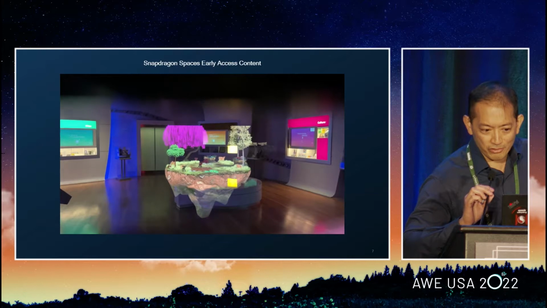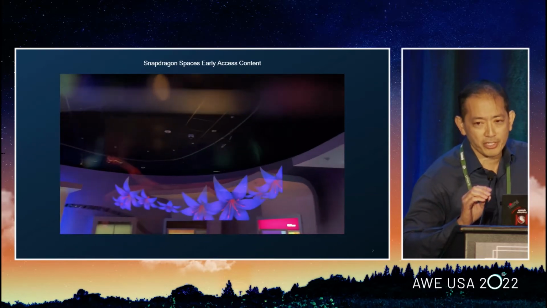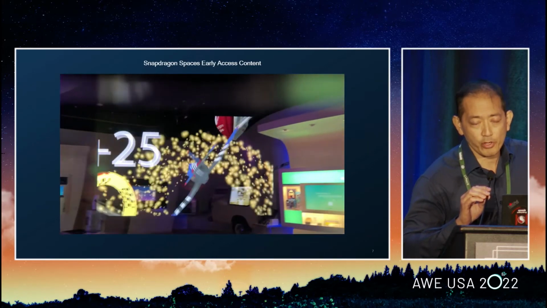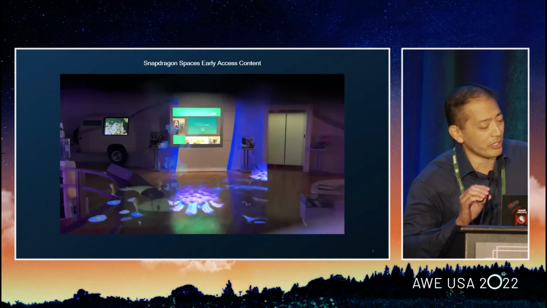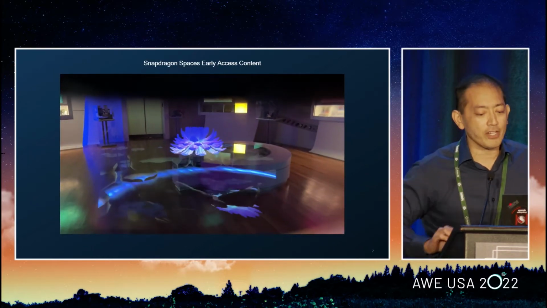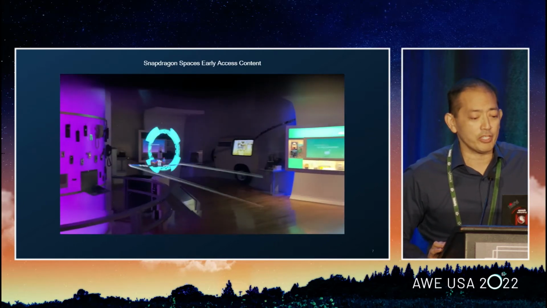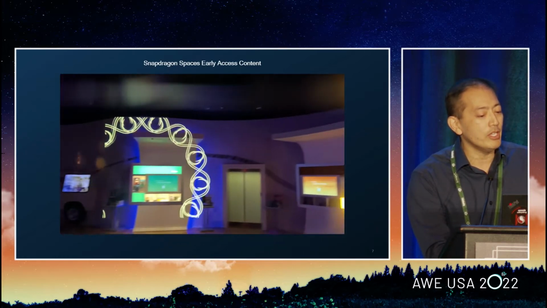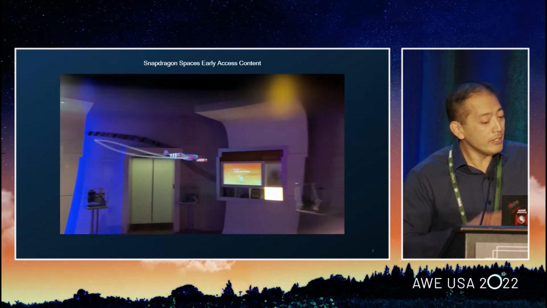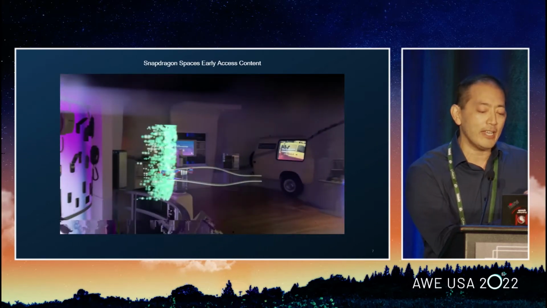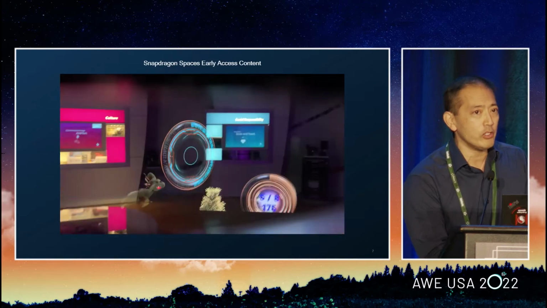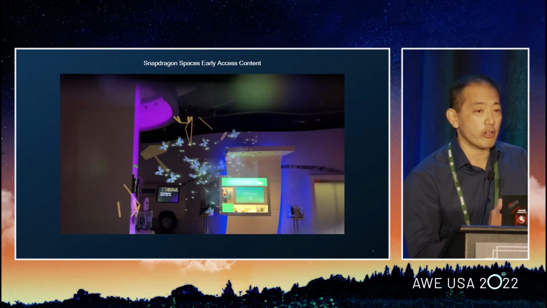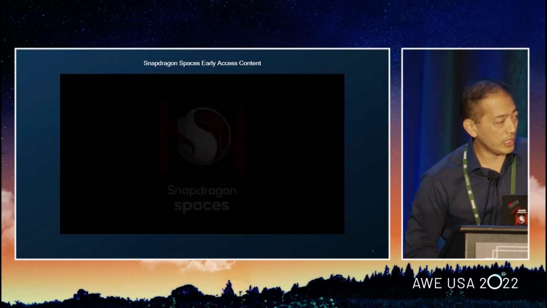Here's a set of cuts showing just some of the experiences that our early developers have been building on Snapdragon Spaces. Presented here are Trip, a meditation app ported over from other XR platforms in a very short amount of time. Flinker, a brand new dragonflying experience built for Snapdragon Spaces by Forward Game. And Air Derby, a mobile airplane game from our own Snapdragon Studios that was converted into AR. Now, all the video here was shot directly through the lens, so this is as close as we can get to showing you the true AR experience. And you can see all these demos and more for yourself this week over at our booth. But more on that after these words.